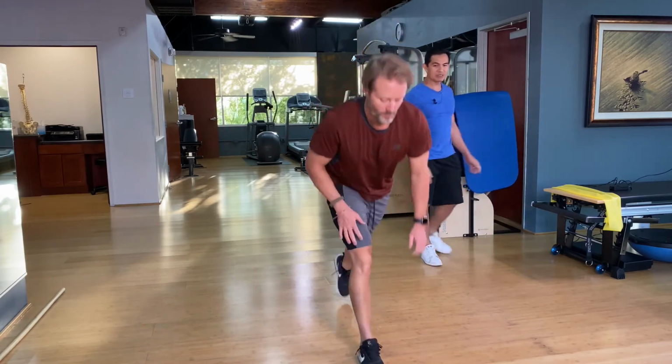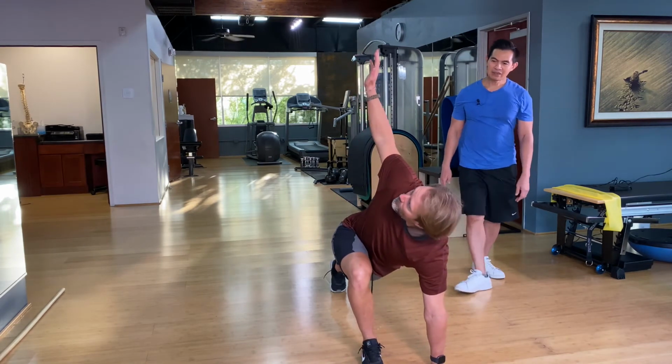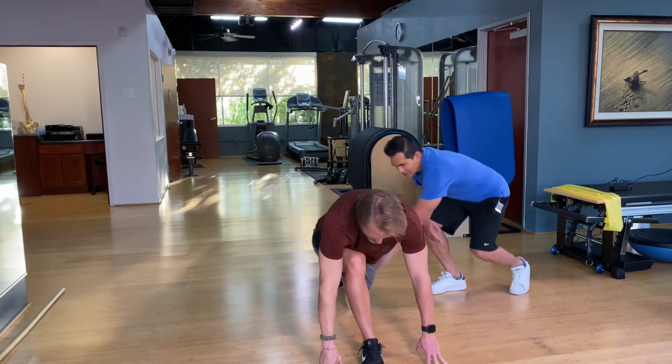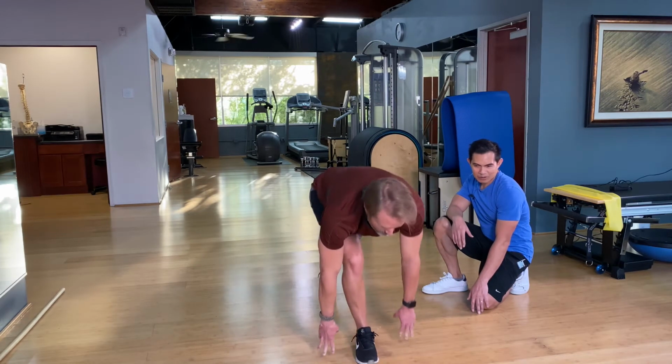So start with pulling your knee to your chest, go down, drive your chest down to the floor, feel the groin, add a rotation, then put your hands down, bring your knee down first, then shift your weight back, then flex the ankle. As you can see, he's stretching pretty much his upper body and lower body at the same time.